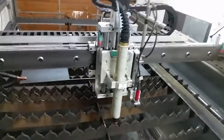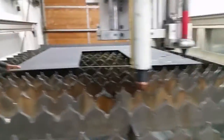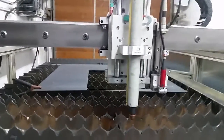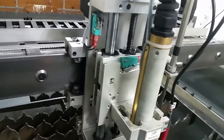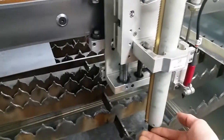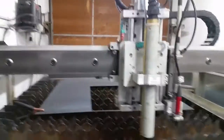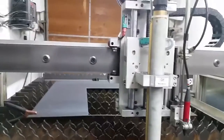This video is about the probing device on the machine. When you're cutting, before you make each cut you want to sense where the material is. One method to do that is through a spring-loaded probing system like what we have here from Zelox. When it comes down and hits the material, this will spring up, signaling this here, and then it triggers and says that's zero, so we know exactly where the material is each time.